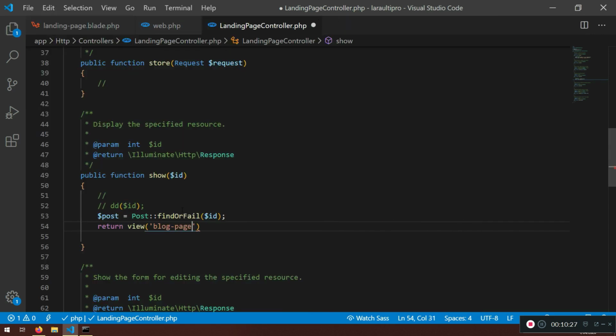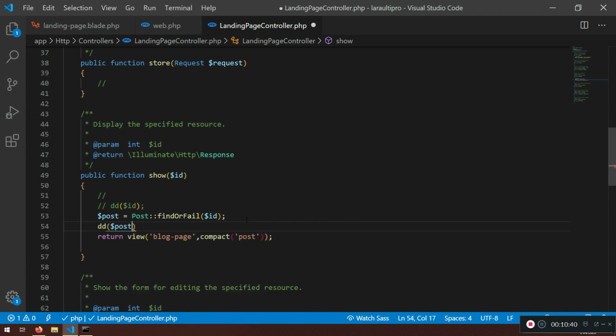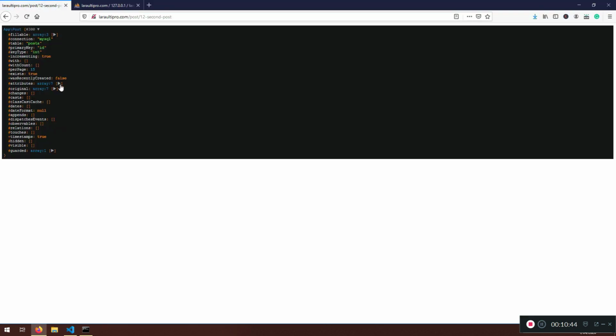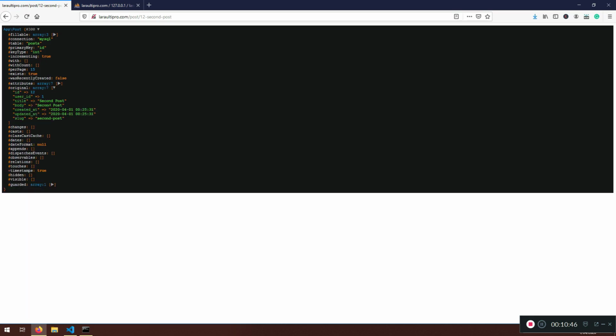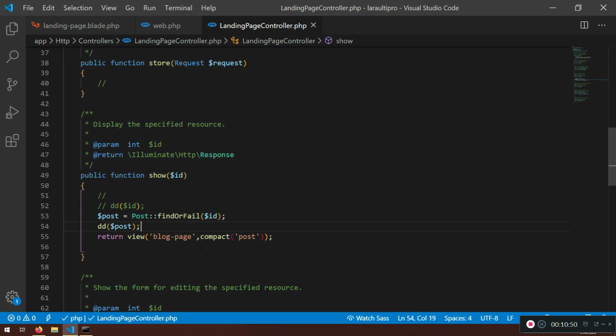Blog page, and I just want to compact what? The post. This guy here that we just grabbed. Now, if you're not sure, just dump the post, and you should get the particular post. For example, the number 12, I want to have everything that is for the number 12, and that is the second post. That's what we're having.